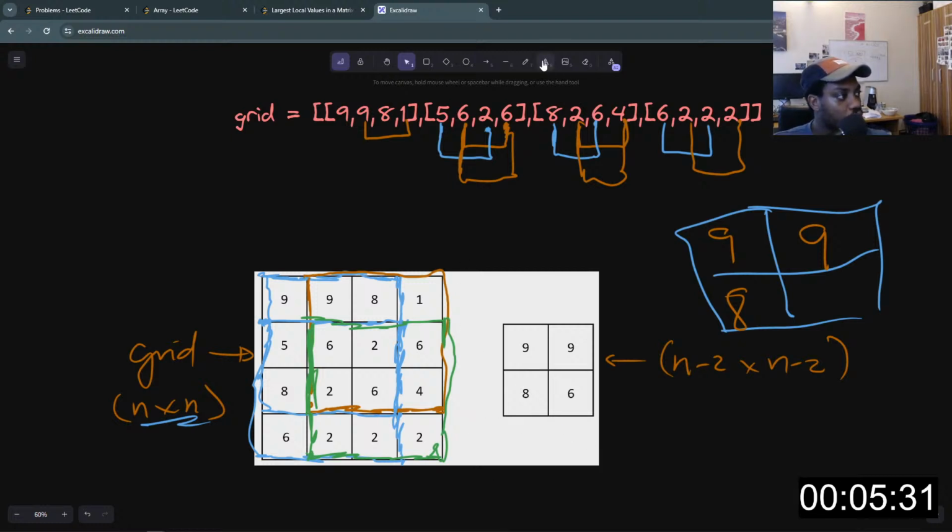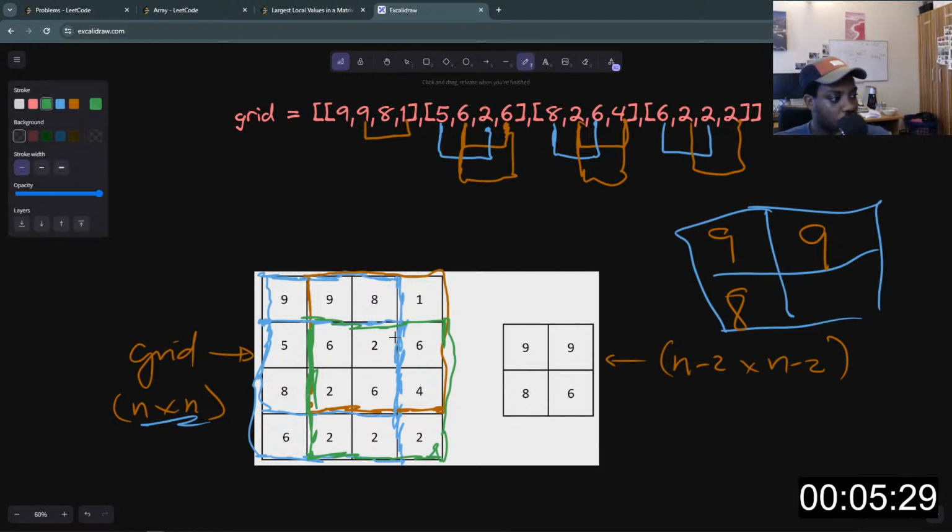Okay, so then we'll look into our green matrix and find which one is the maximum. So when you look in this row, we have 6. This row we have 6, and then 2 is our maximum in this row. So what do we do in this case? So we have 2, 6, and then 2. 6 is the maximum, so 6 is going to be our last value in the matrix.